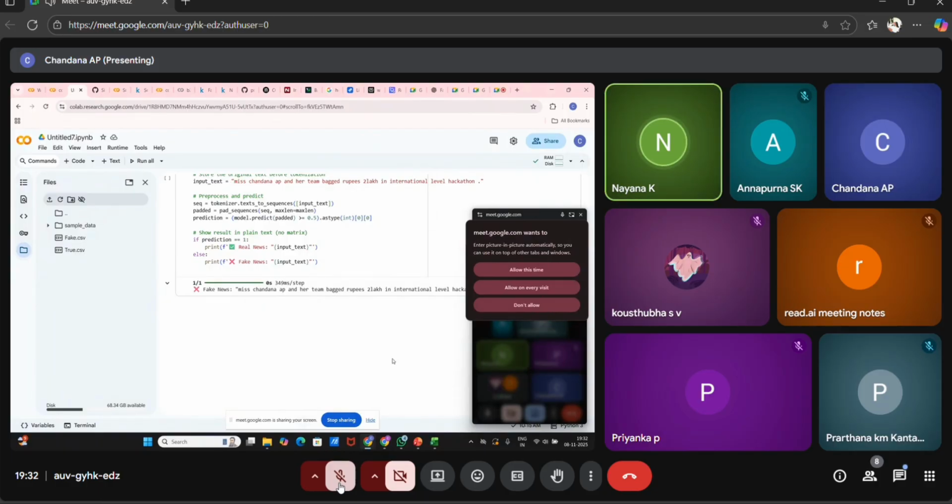Okay. Now, can you differentiate between parameters and hyperparameters? Yes, ma'am. Parameters are learned from the training data. They are adjusted during model training, for example weights in a neural network or coefficients in linear regression. Hyperparameters are set before training the model, not learned from the data. Examples are learning rate, number of hidden layers, or number of epochs. In short, parameters are learned from data and hyperparameters are set before the training, ma'am.